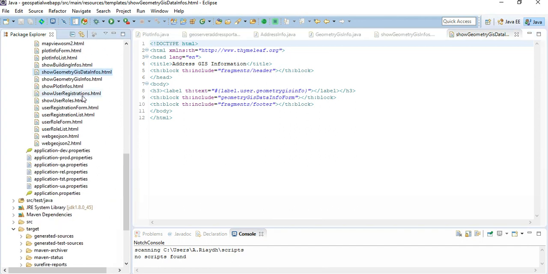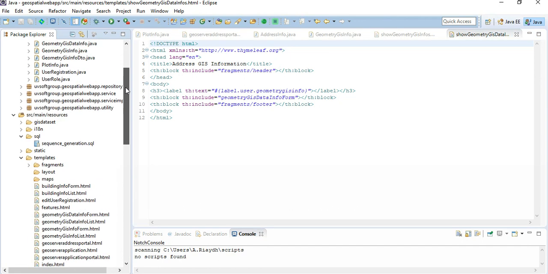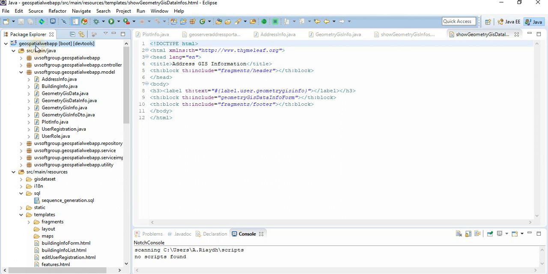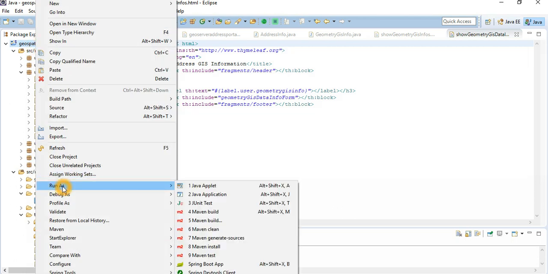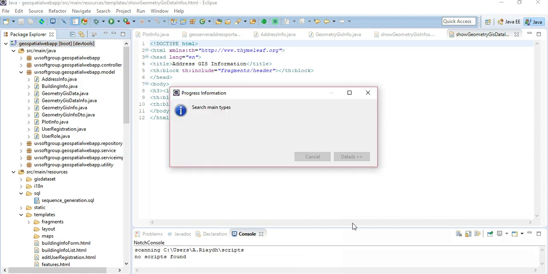So let's run the application to see why it doesn't work. Maybe I can run it as a Spring Boot application. Let's have a try and see if everything is working properly.